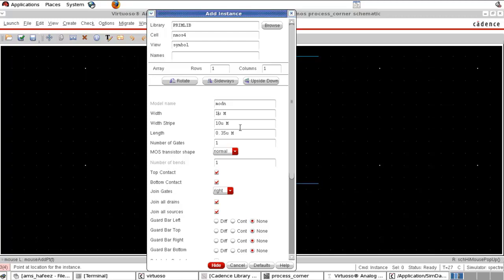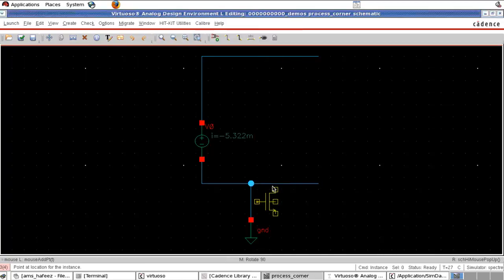I am using an NMOS with width 1 micrometer and length 0.35 micrometer.